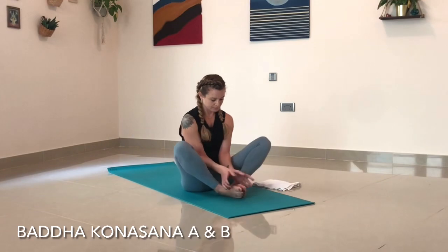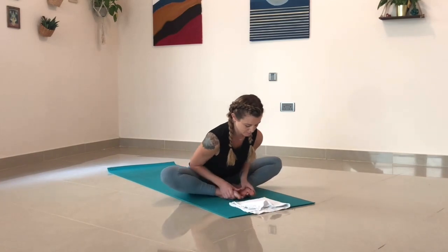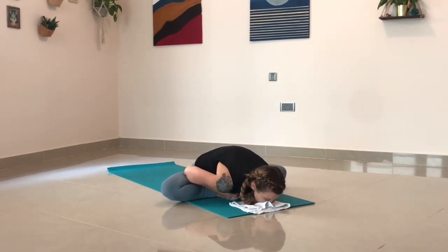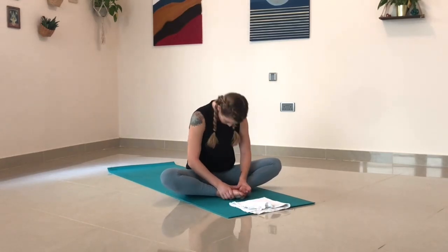Feet together, open the knees. Ashtanga, exhale, straight back for the first one. Draw your chin toward the ground, looking at the nose, holding here for 1, 2, 3, 4, 5. Now inhale, head up.